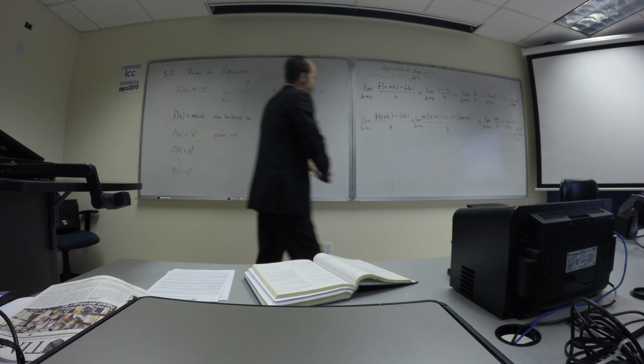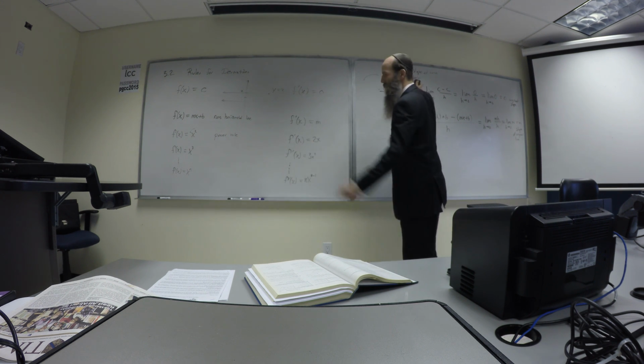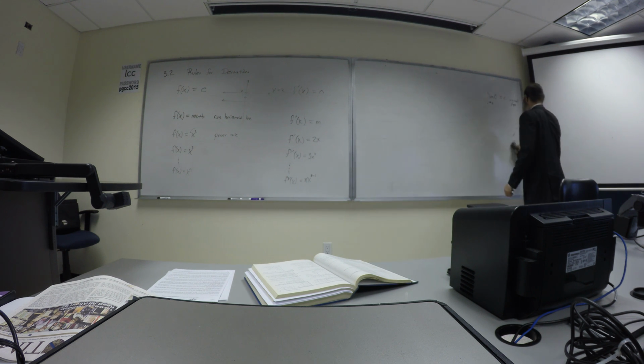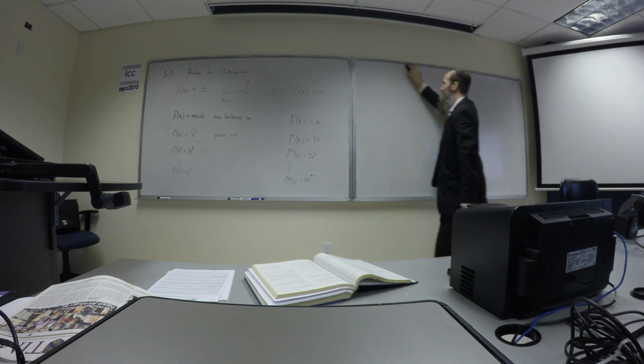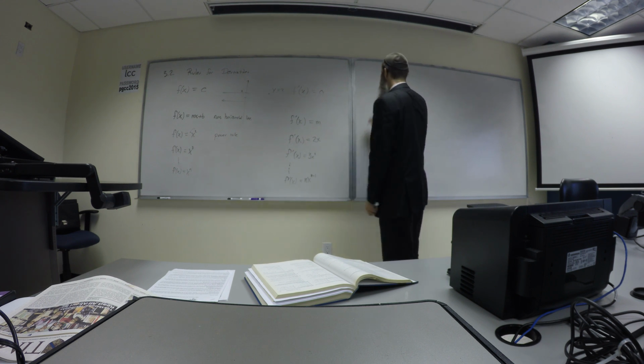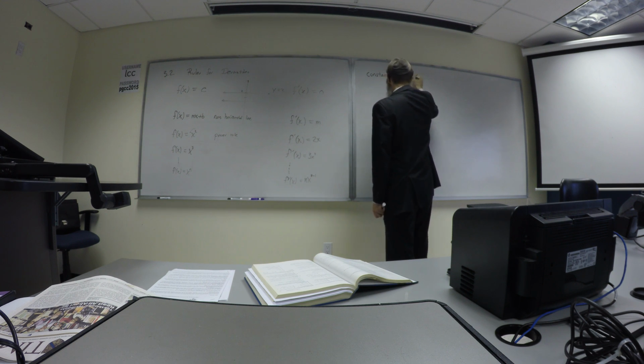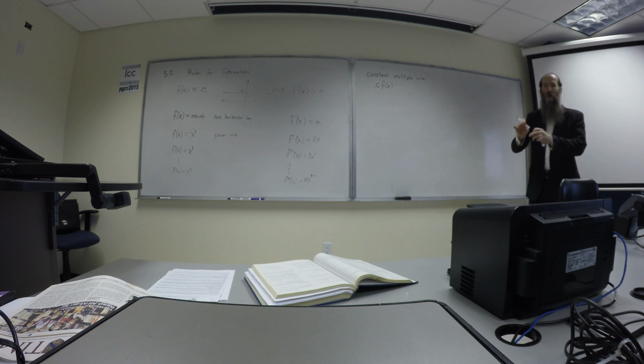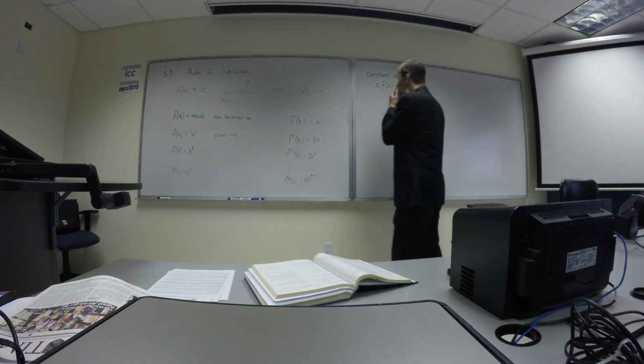Okay. Another important rule. That only gives us those little guys, but not every function you have is just something squared or something cubed. They sometimes have more complicated things associated with them. So let's say your function was slightly more complicated. We have the constant multiple rule. The function is c times a function. Okay? Not just a function. You've multiplied the function by a number. So you want to take the derivative of this thing.